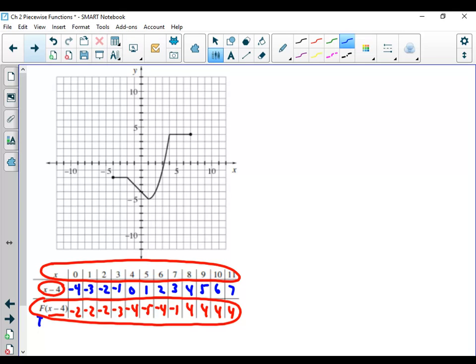So we now have 0, negative 2, our first one. And we have 1, negative 2. 2, -2, and so on. So we ended up with what we expected to have happen. And that was everything got shifted over to the right 4 spots. And so that's what our graph looked like.